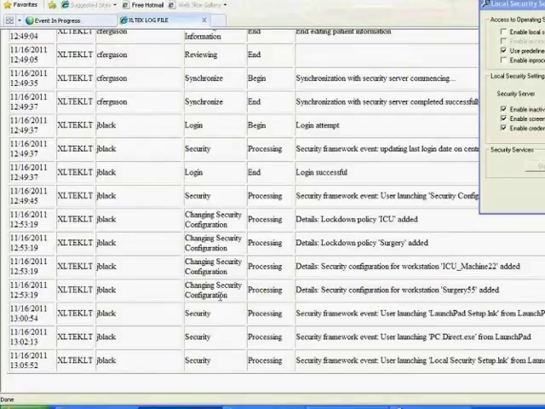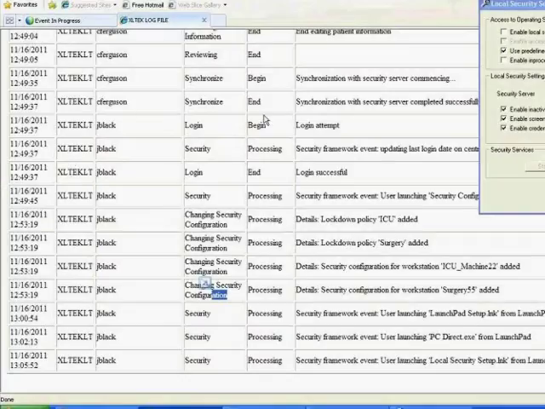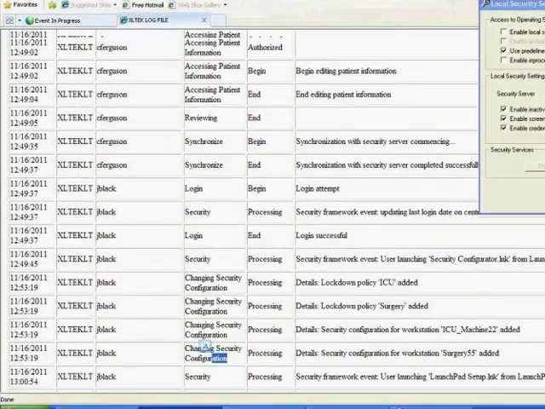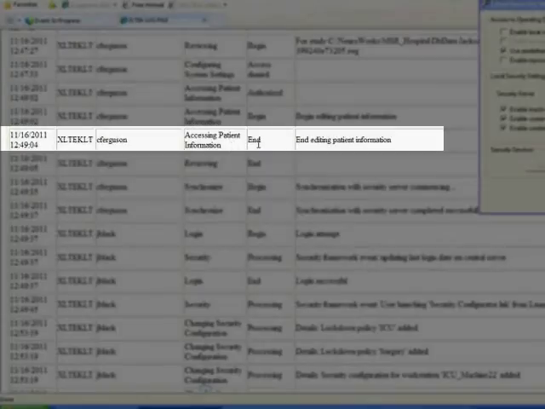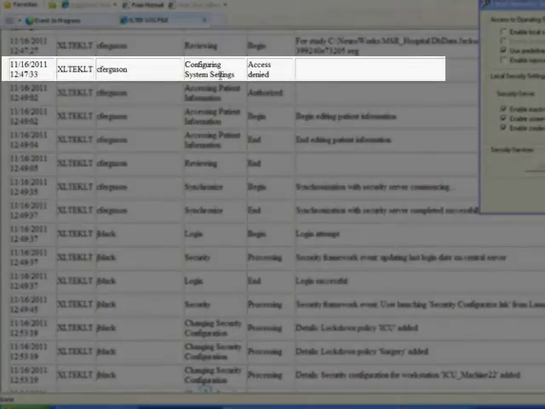Alright, so here it tells me that Joe Black was changing the security configuration. There was an unsuccessful login attempt by Joe Black at this time. Craig Ferguson was accessing patient information. Craig Ferguson attempted to access patient information, and he was authorized to do it. Craig Ferguson attempted to configure the system settings, but he was denied access.